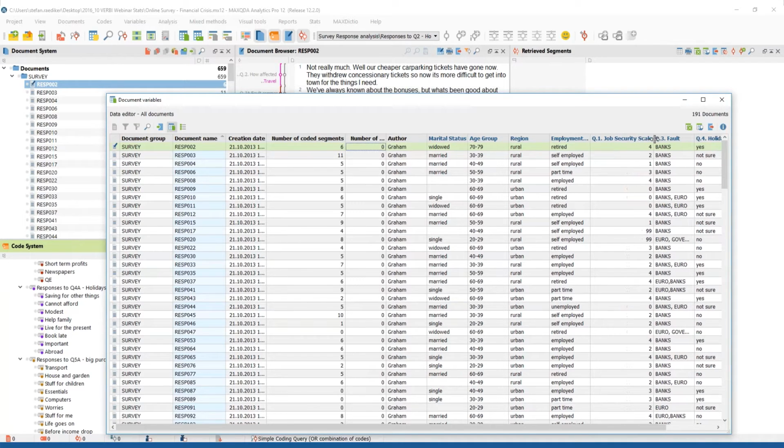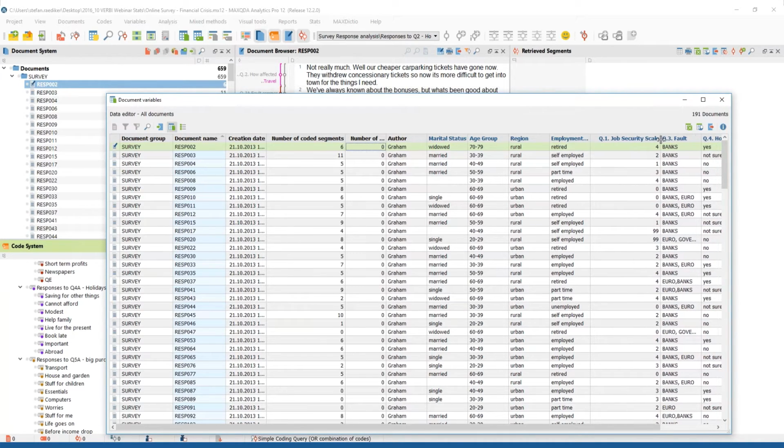There is also a variable here called job security scale, whose values range from 0 to 4. 0 means that the job security scale is very low, they don't feel very secure, and 4 means they feel very secure.